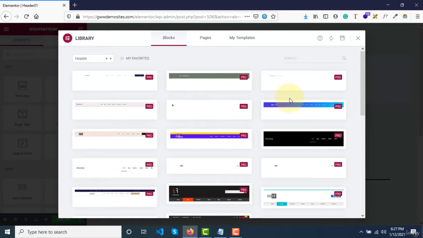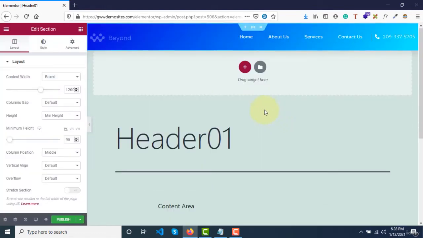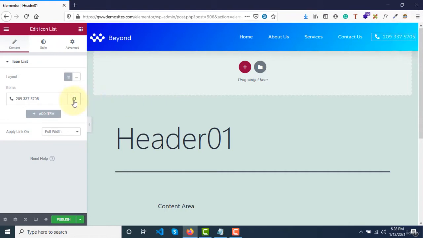That's it. Right now, for understanding purpose, we'll just take some template from here itself. I think this is good. This looks clean, and let's insert this template of header. As you can see, we got a beautiful logo here, and we got these menu items, and we got this number. Number is nothing but a text that we can update.